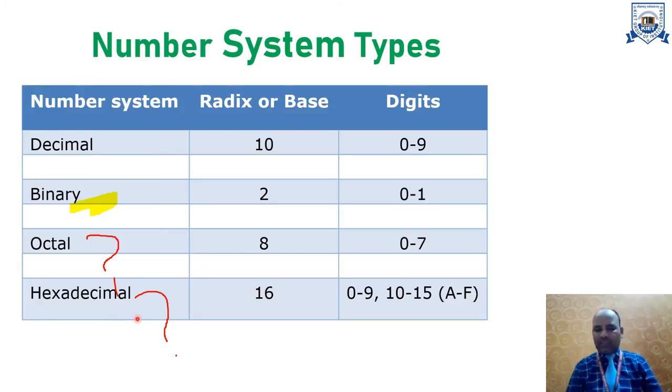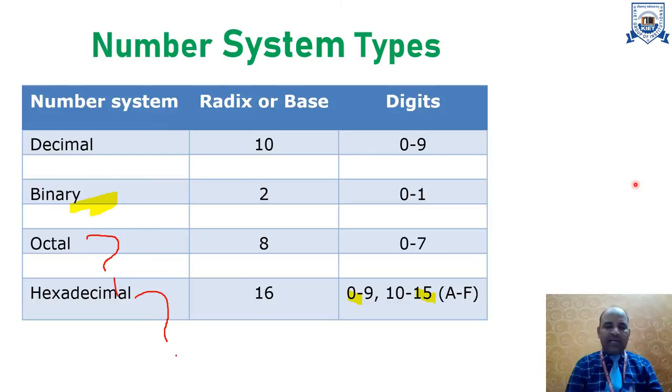Now the hexadecimal number system, which you can say is an advancement of the octal number system, has base or radix 16. It means it has 16 digits ranging from 0 to 15. Make sure that 0 to 9 are represented as they are, but 10 to 15 are represented through A to F. That means 10 is A, 11 is B, 12 is C, 13 is D, 14 is E, and finally 15 is F. This is the representation convention for the hexadecimal number system.